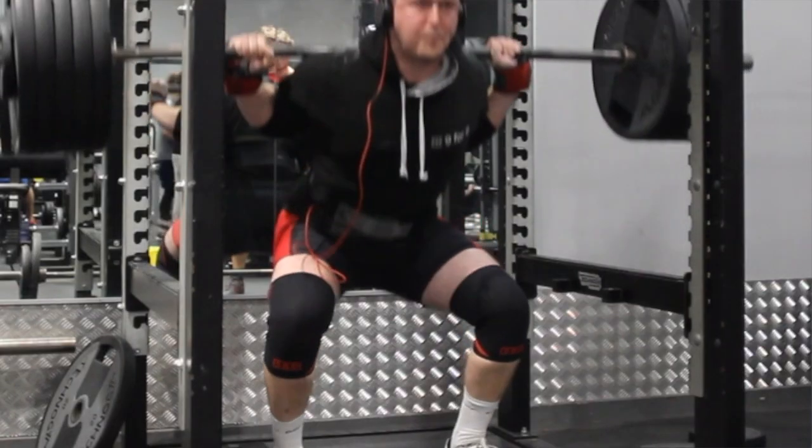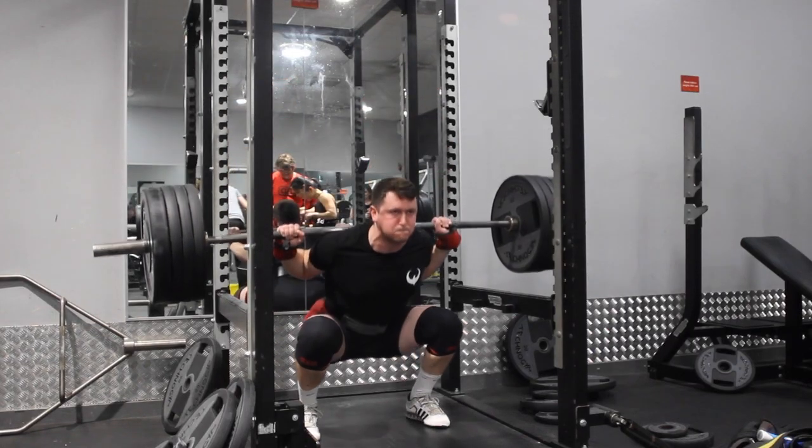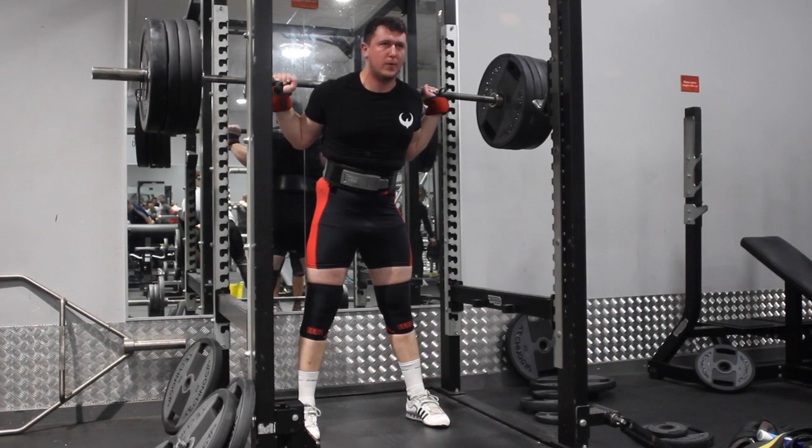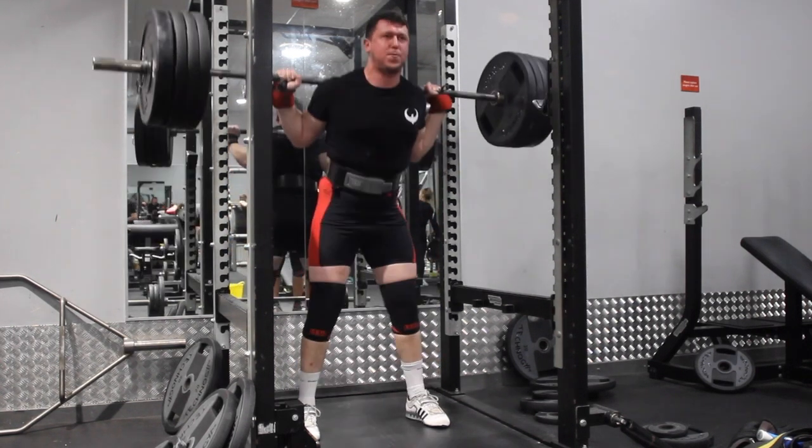The other issue I've been having is a lot of knee cave. That wasn't really evident. I mean, there was to some degree, but it wasn't as bad as it has been in recent weeks. So that's something to take away from that. That is a positive. Generally, after I do my top single, I'll do the back down set. So I think I did 170 kilos on this occasion for 5 sets of 2. Nothing too heavy because at the moment we're ramping up the intensity and lowering the volume.